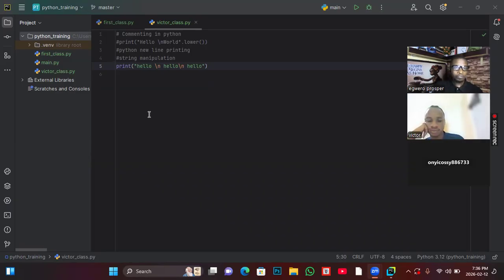We also learned what a comment is in programming generally and particularly in Python. Then we looked at the Python printing command, which is used mainly for outputting our results. Then we also talked about Python new line printing. That was just what we did yesterday.